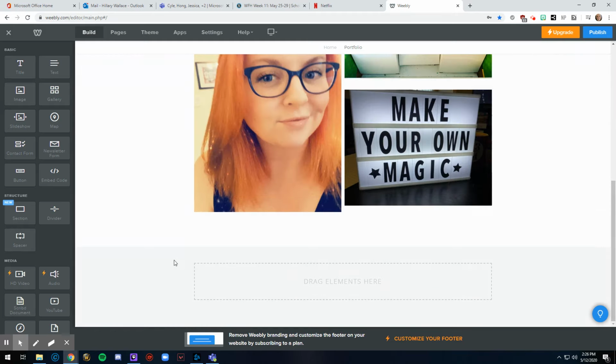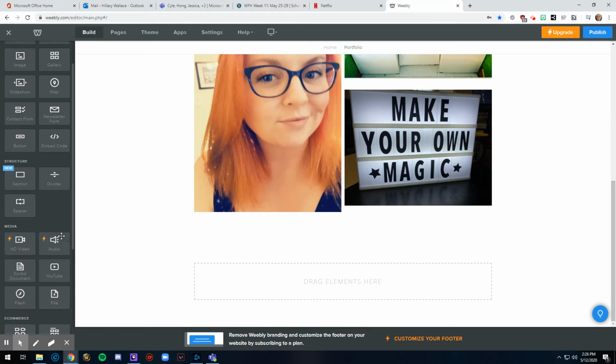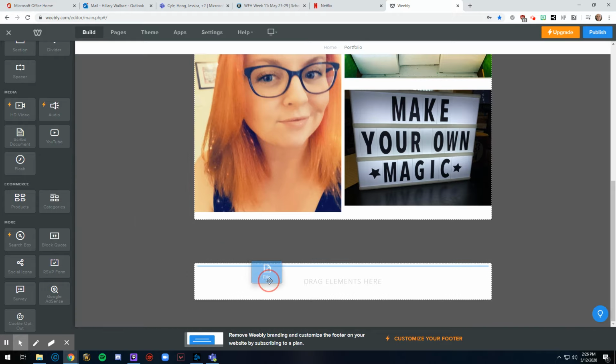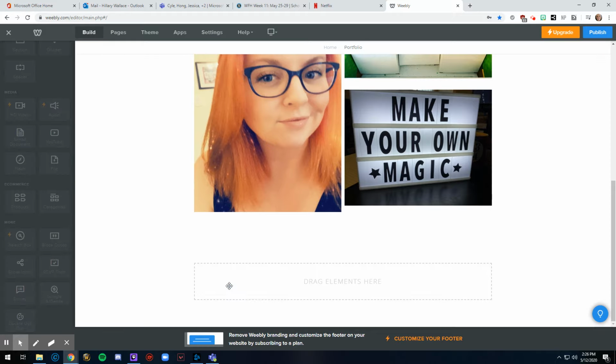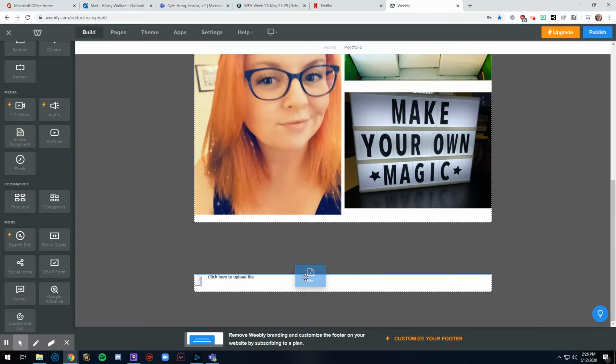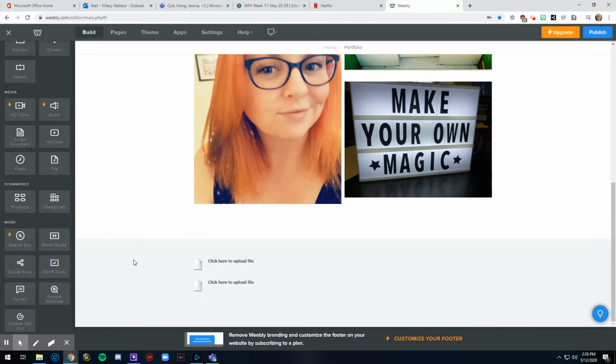So then the thing that I want to do here is add my elements. So these are the things that I need, the documents that will showcase my English work, math work, etc. So you're going to scroll down just a little bit to where it says File, right here, File. And you're going to drag that into the Elements box. Now remember that we're going to need several of these because we have one for each class. So we're just going to throw them all in here together.